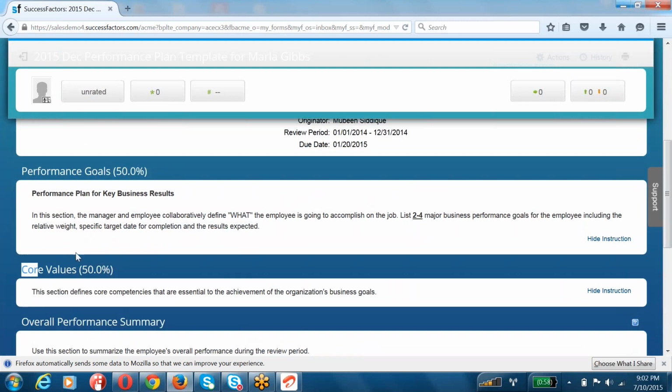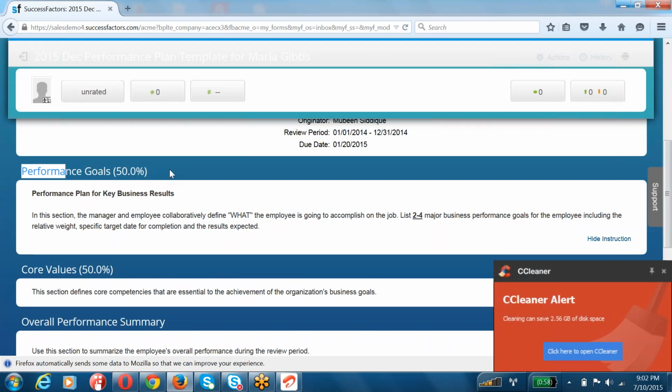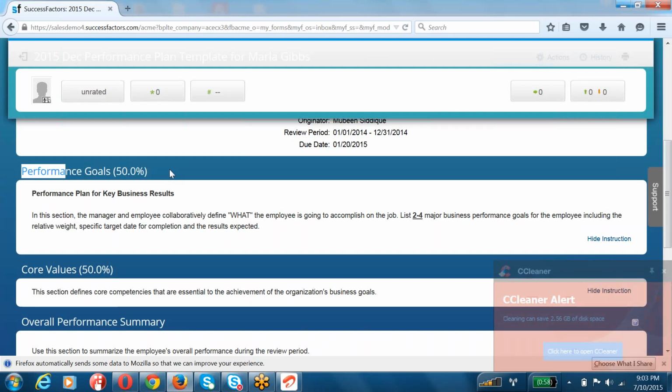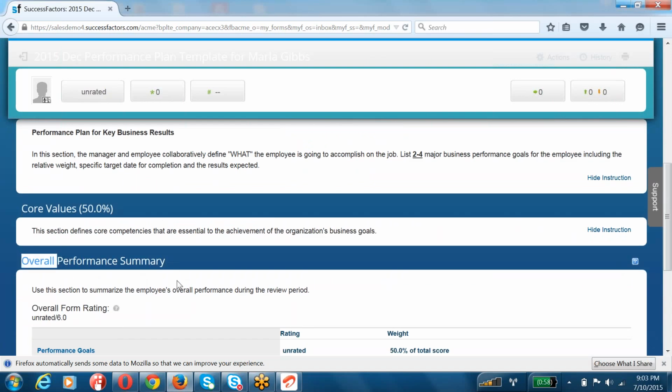So if you have more than one section, if you are going to evaluate your employee, and you want to do it other than the goals, on their competencies as well, yes, you can do that in such cases where you have more than one section to evaluate the employee performance. You can assign the required percentages for each section, guys. And here we can completely configure: the goals are going to have 50% of weightage, and the core values, the competencies, are going to have 50% of the weightage, guys. And this is the overall summary.